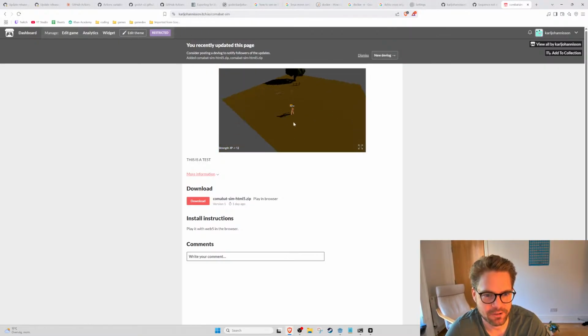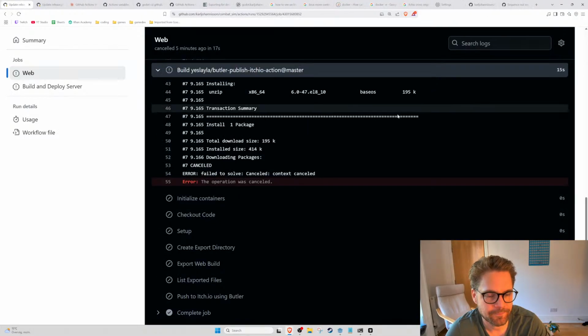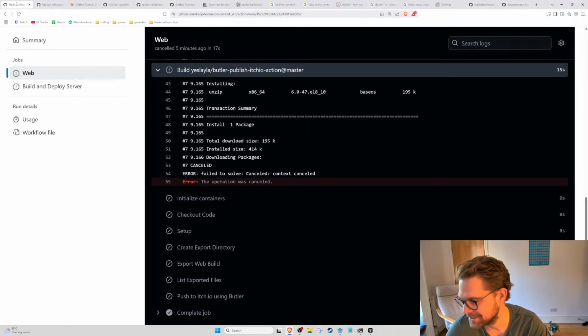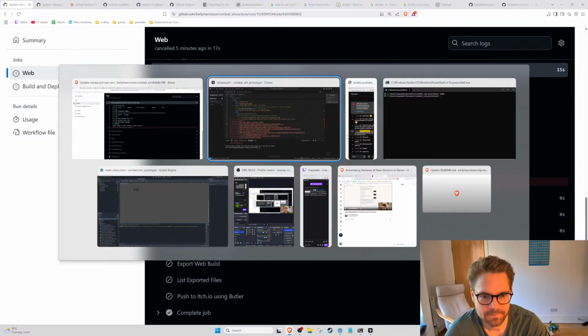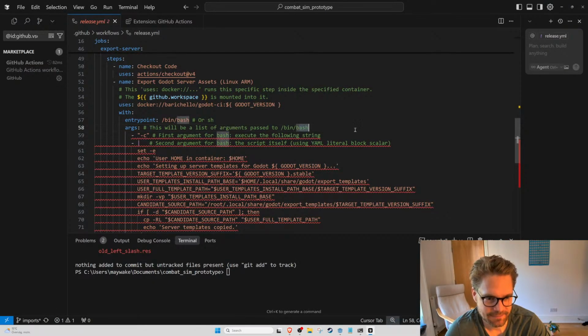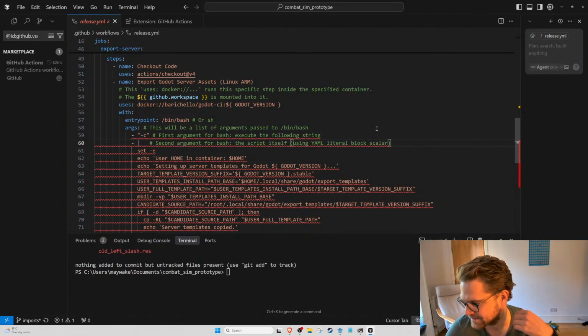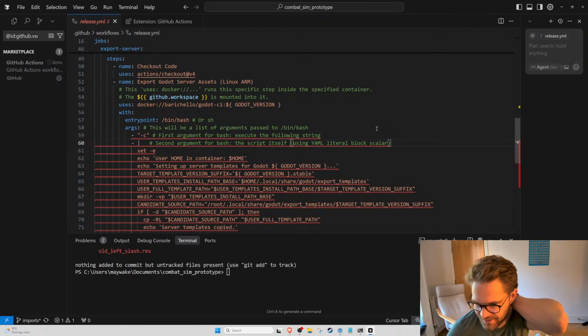So it logs you out and removes your character properly. Yeah, that's where it is at the moment. So at least it proves that this works. Now I just need to refine, add some more cool features and stuff, make it more interesting.